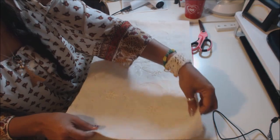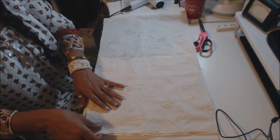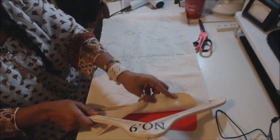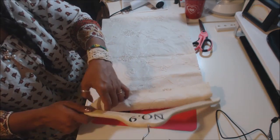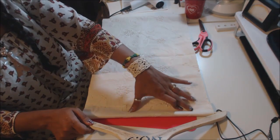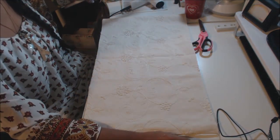straight across, and then I'm going to make sure I leave about 2 inches on the top, because those 2 inches are going to go wrapped around your hanger, just like so, like that. Okay, so about 2 inches you're going to leave on the top so that you can wrap around your hanger. So we'll be back.